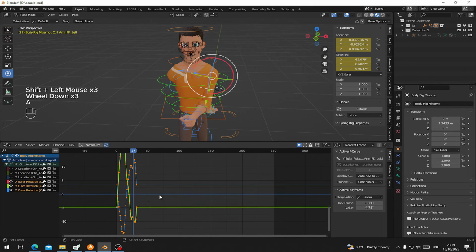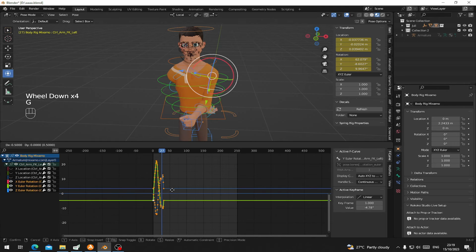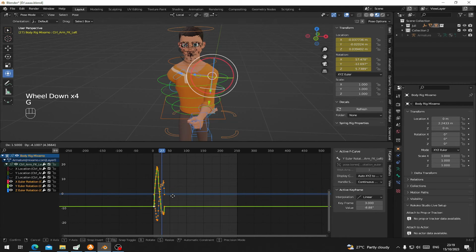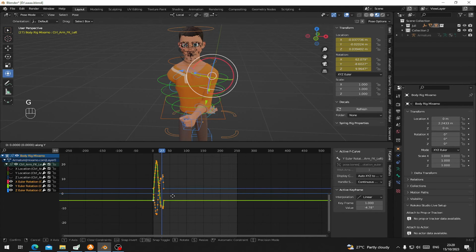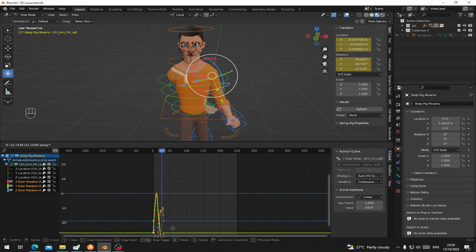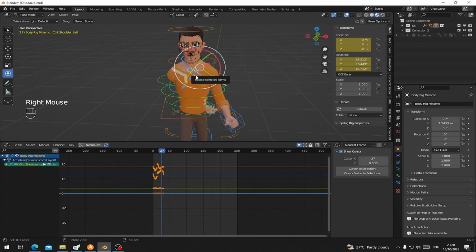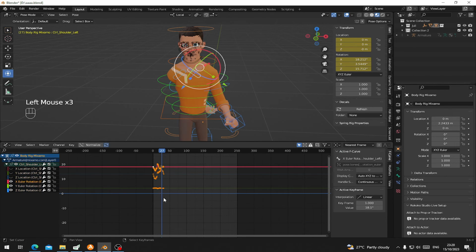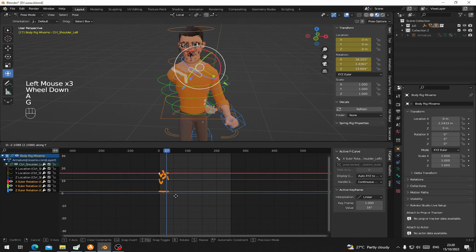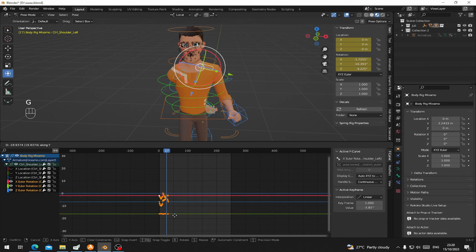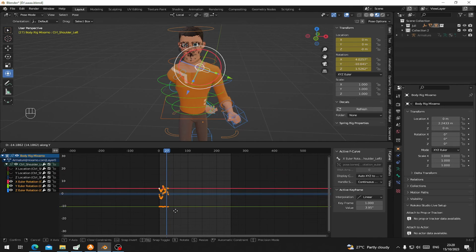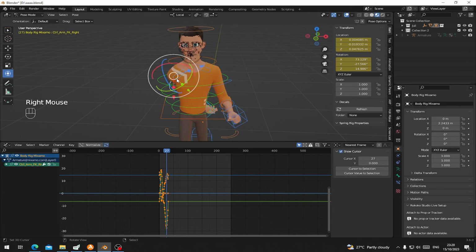Press A to select all the graph, then G and Y, and let's grab it on the Y axis. Select this one to the shoulder, hide the location and be left with the rotation, and bring it along the Y axis downwards like this. Let's do the same for this.